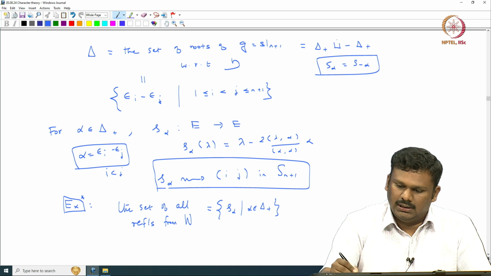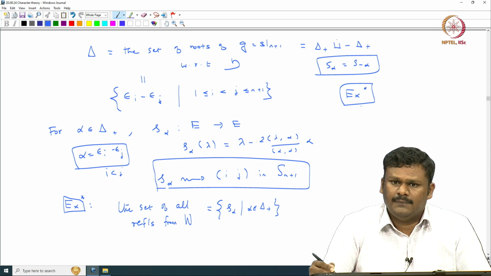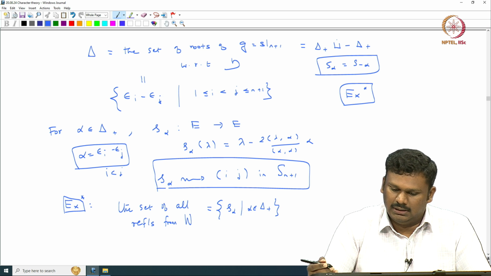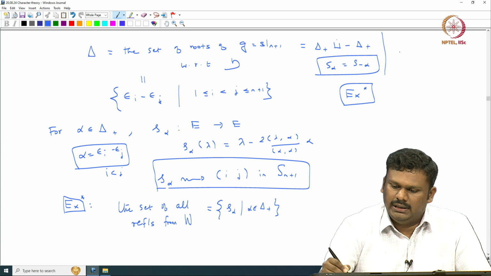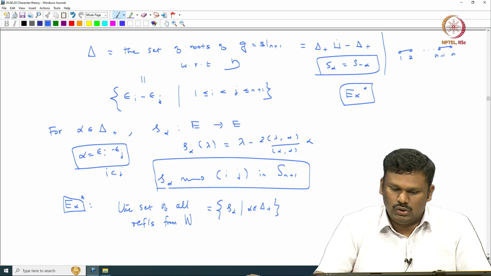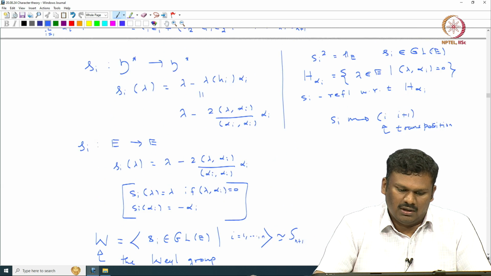Indeed, it is an aside, it is also a very hard exercise, maybe I will state it as a star exercise. One can actually say that the order of the relations among these s_i can be easily read off from the Dynkin diagram. So, recall the Dynkin diagram is nothing but you have 1 to n, and this is the path P_n. Between 1 and 2 there is an edge, between 2 and 3 there is an edge, and this is actually drawn using this data, the inner product (alpha_i, alpha_j).